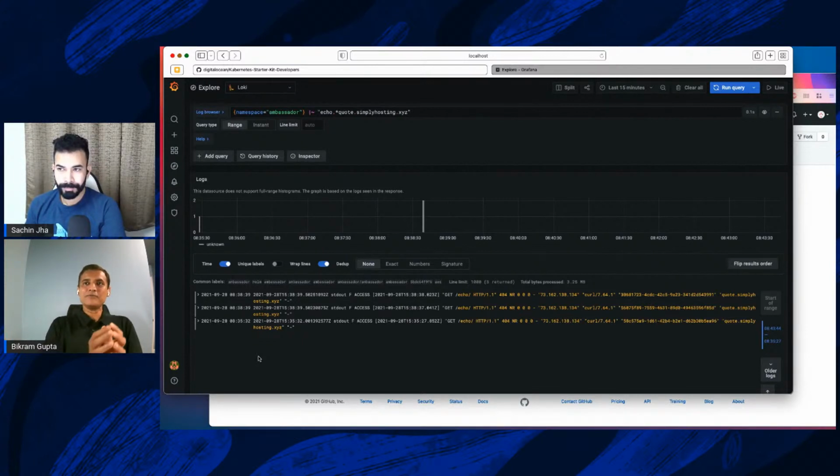Just to recap, we started with 2 applications in our cluster. We exposed it using TLS. We tried different types of requests, and we looked at the metrics and we looked at the logs for all those requests. One last piece before we complete the demo here.